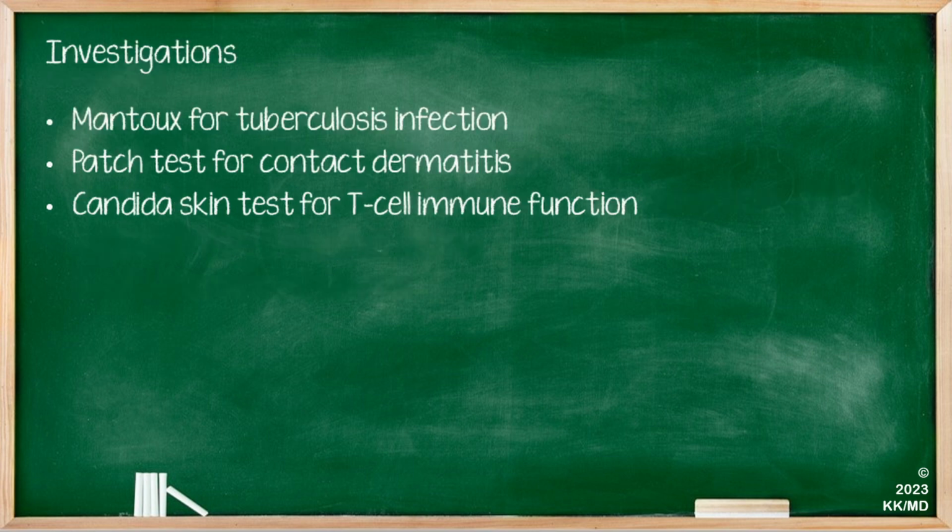The investigations that you want to do for a suspected case of Type IV hypersensitivity reaction include a Mantoux test for previous tuberculosis infection, patch testing for any contact dermatitis, and also Candida testing for T-cell immune function. However, as always, the key with these sorts of cases with hypersensitivity reactions relies on having a good and thorough history and carrying out the pertinent examinations.